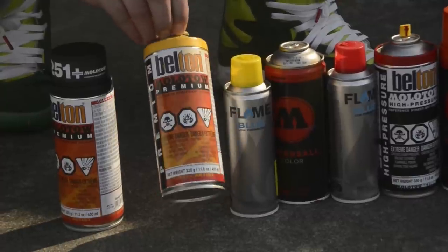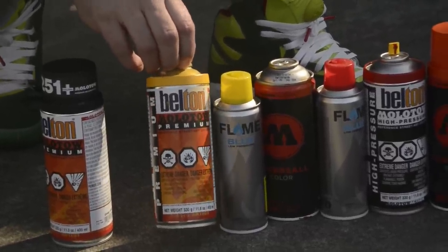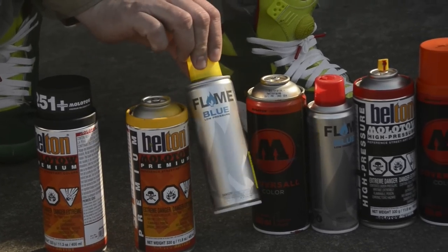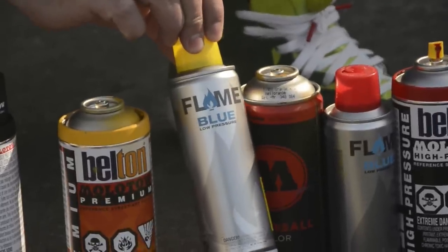He said it looked just like it. It's a very bright yellow. It covers very good. It makes for very, very nice outers. Highly recommend it. I also have some Signal Yellow and the Flame Blue 150mm mini low pressure cans.